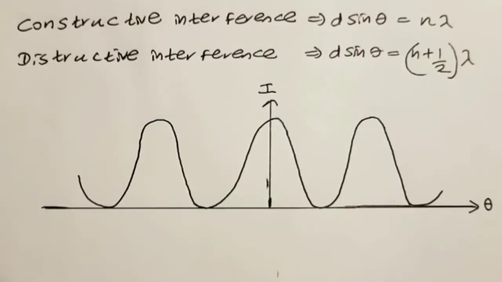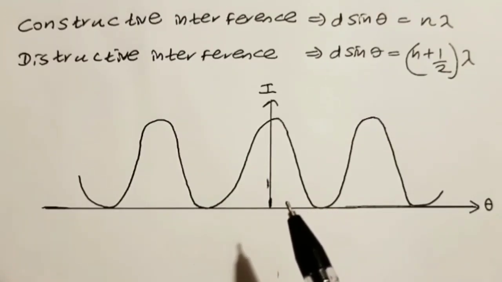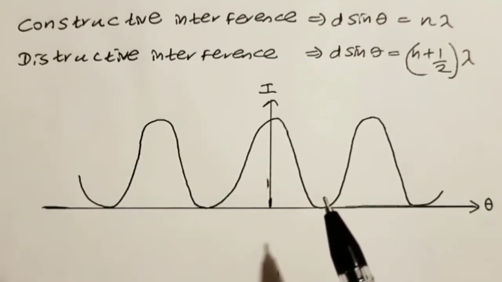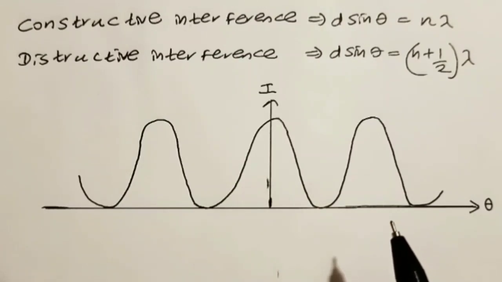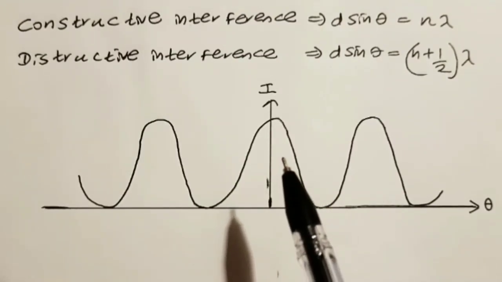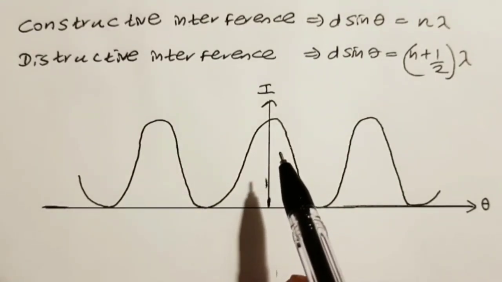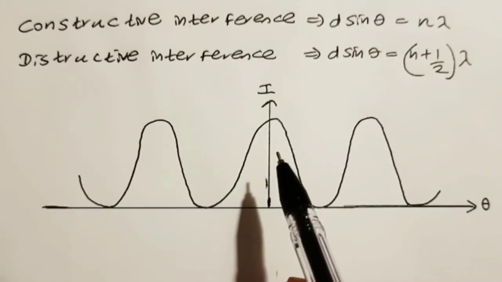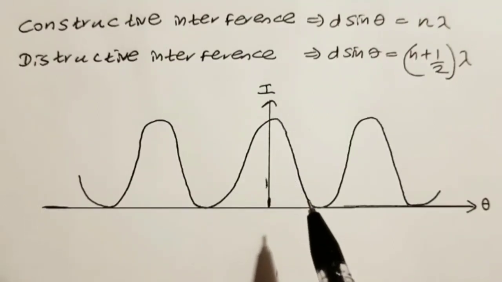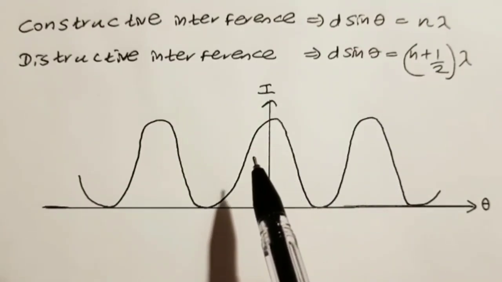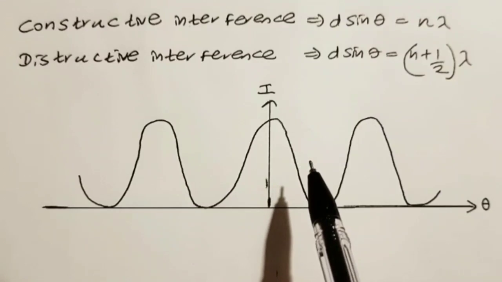As we discussed, constructive interference is given by d sin theta equals n lambda and destructive interference is given by d sin theta equals (n plus half) lambda. When we plot the intensity versus angle theta, we can see there would be maximum points and also minimum points. The first peak point here is called the central maximum. This occurs in the middle of the screen, where the two slits meet at the central position. This is the first dark fringe, this is the first bright fringe, and this occurs on either side of the screen of the two slits.